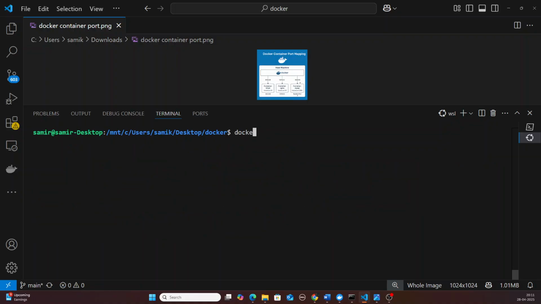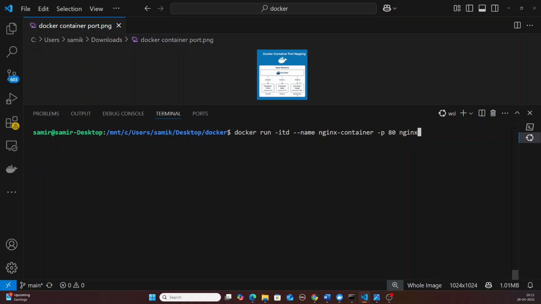Now we'll see the last scenario. First I will clear the screen. If we pass the command docker run dash itd dash name, I will take again nginx container, and we will only pass the small dash p and the container port 80, not the host port, and give the nginx image.